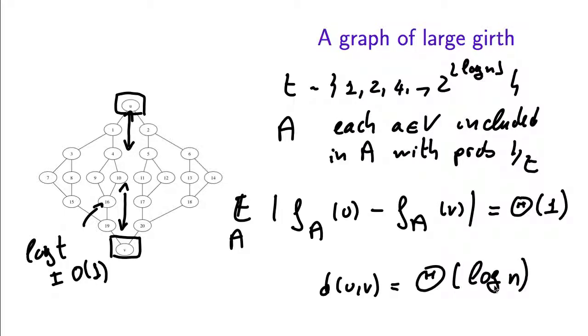However, it's not true anymore that this loss of log n comes from the fact that there is only one value of T that is good, and then for that value of T, the expectation over the choices of A, but for that fixed T, is within a constant factor of the true distance. Here what's happening is that for every choice of T, we have an error of 1 over log n. And so then we need to take into account the contribution to the expectation of all of the values of T to get this factor of log n. Otherwise, if we were focusing on only one value of T, we would be getting a loss of log n squared.